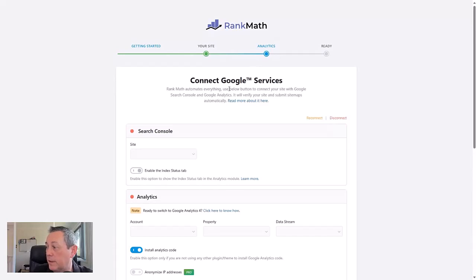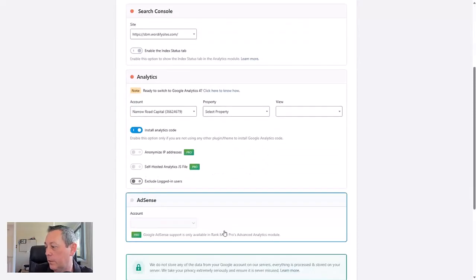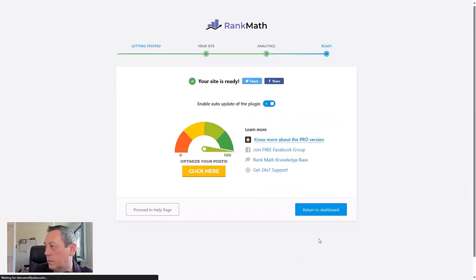The next part here is for Google Analytics. Now, I've already connected this. I don't want to go through the connection service because it's quite complicated. No, it's not quite complicated, but it's got lots of things I don't want people to see on a live or a replay. So what I'm going to do is click through here and just go there. So just say I've set up all the Google stuff. And that's it, ready to go.